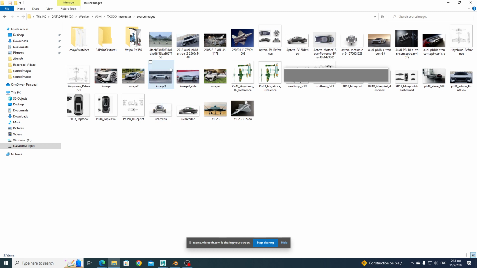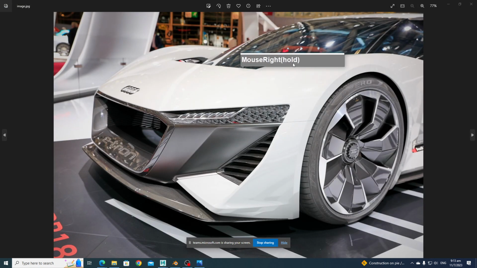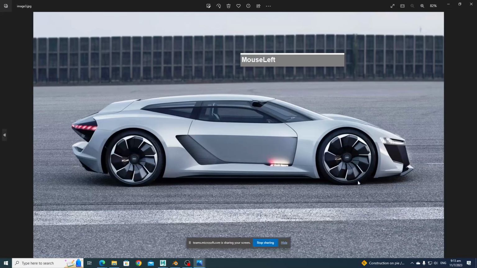Okay, so to model the wheel, of course you need reference, and I just happen to have a picture of this wheel at this angle, so this will help me judge how deep the spokes are going in. Alright, and then I have one large image showing what the design of the wheel looks like. So I'm going to crop this image, and then I'm going to bring it into Maya and then start to reference the wheel design.